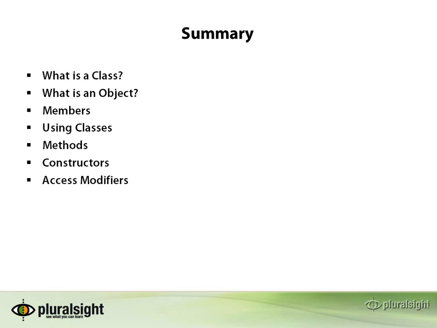Then we went through some examples, and I showed you how we could create a class. We created a printer class, and we made some data for that printer class, and we saw how we could create different instances of that printer class and then use those objects and manipulate those objects in our code. Then we needed to do something useful with our printer class, so we created some methods to be able to print, and we created a method to be able to get our model number from our object. I showed you some of the ways that you could use methods, and we played around with some ways of using methods on our printer class.